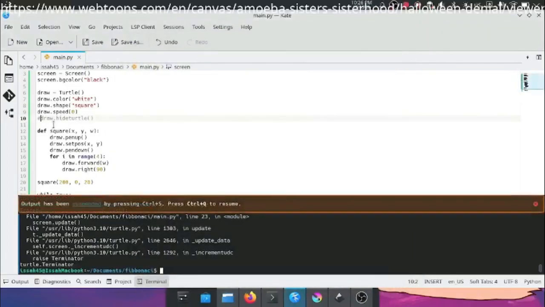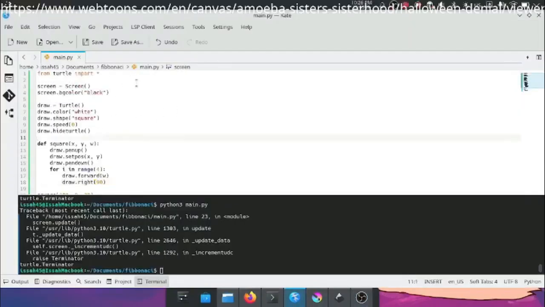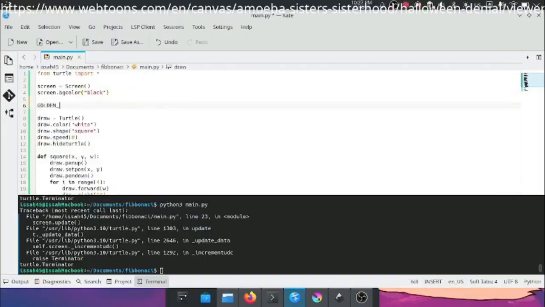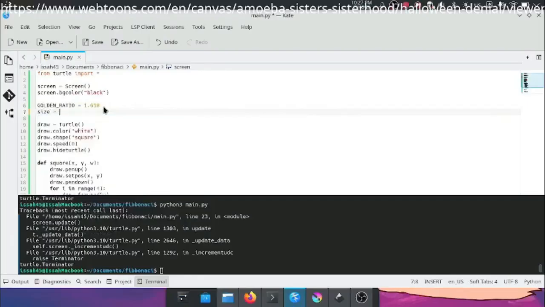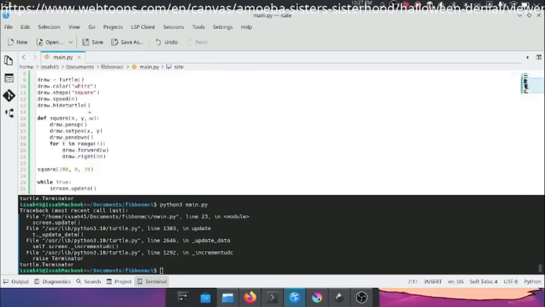Okay, so to make this sequence we're talking about, we have to make the golden ratio. I mean, you have to find the golden ratio, which is 1.618 or something like that. So I'm going to make another variable called size. Size is going to be equal to, we need a starting value, which is 100.